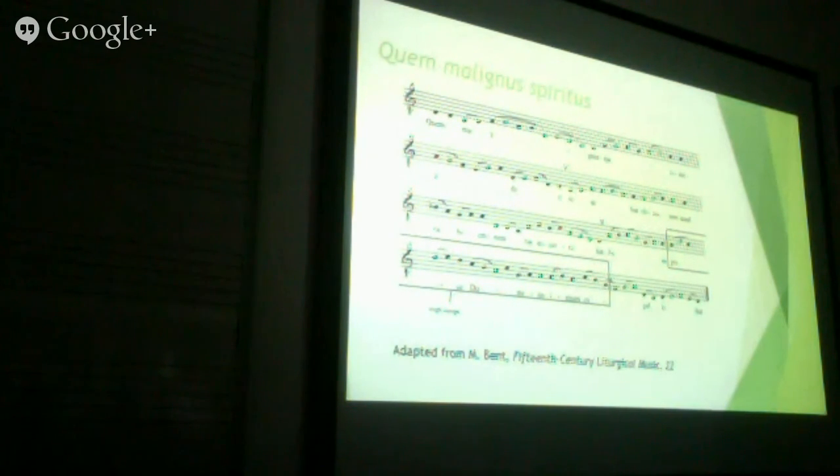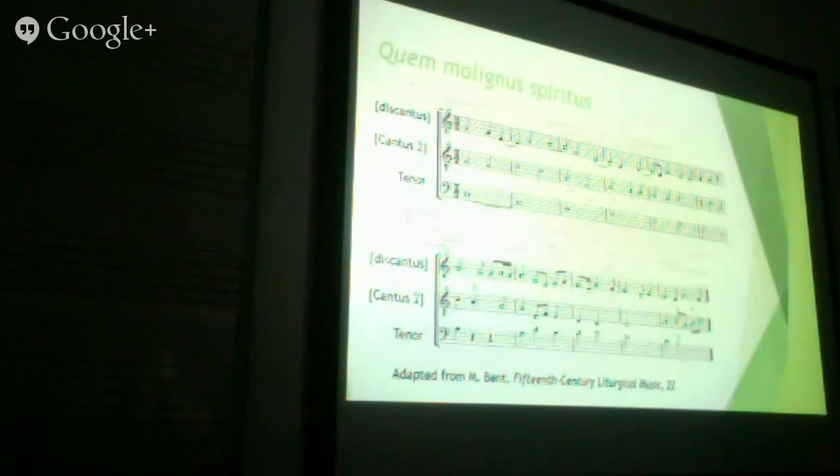It is around this section only, specifically where the chant reaches its absolute upper range, that the second cantus briefly reaches below the tenor and both change range in the polyphonic mass. A comparison of bars 91 to 96 of the Kyrie with 163 to 166 illustrates this, as you can see there.